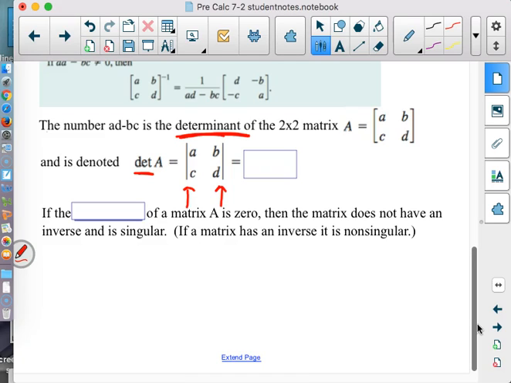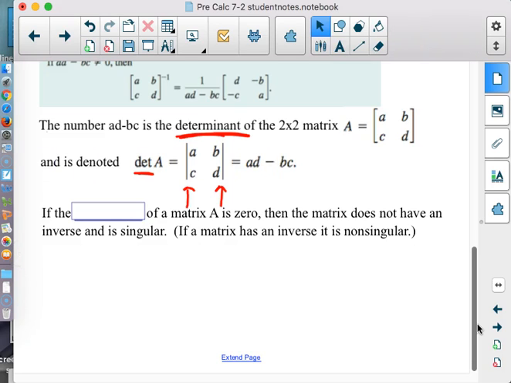That's why in the video I said it's so important that you square off your brackets for matrices, because if you don't square them off, people are going to think you want the determinant, because that's the symbolism that we use for that. And that's always going to be our little AD minus BC. So that is the determinant of that matrix. If the determinant of a matrix is 0, you can't have an inverse, because the formula for the inverse is 1 over the determinant. And if the determinant is 0, we're dividing by 0. So we can't do that.